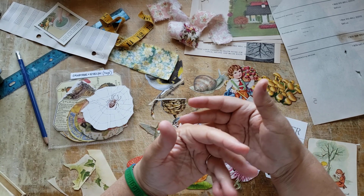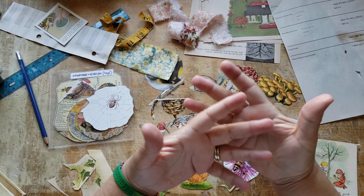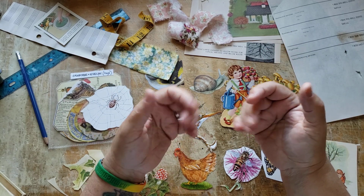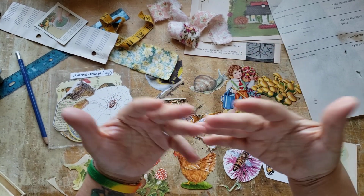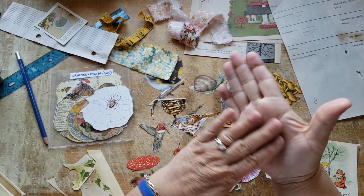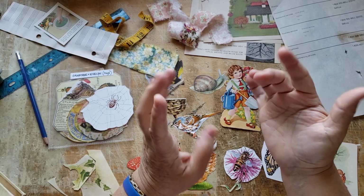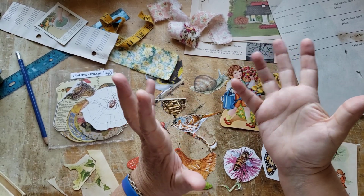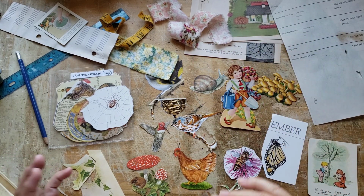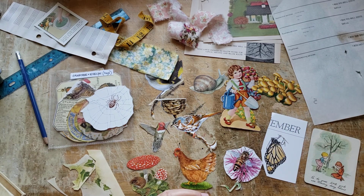so then I started going through my bookshelves. I thought, I must have a children's bug book on my shelf here. Goodness knows I've got every other children's book on my shelf. Do you think I have a children's bug book? No, I've got butterfly books and bee books, but no bug books. And that's when the thrift stores started calling to me. Maybe I can find a bug book. So off I went. I actually went to the town two towns over, and I didn't find any bug books, but I did find a few things.